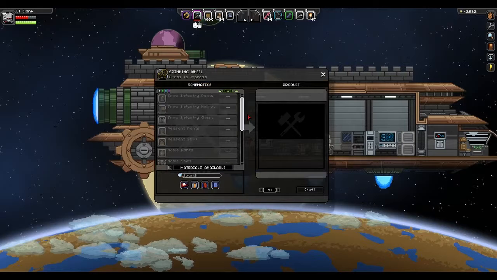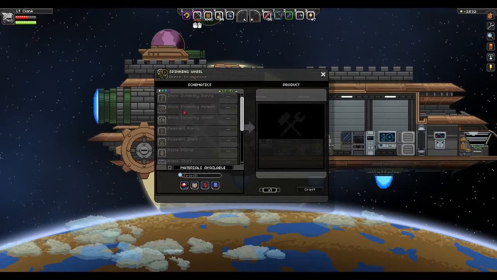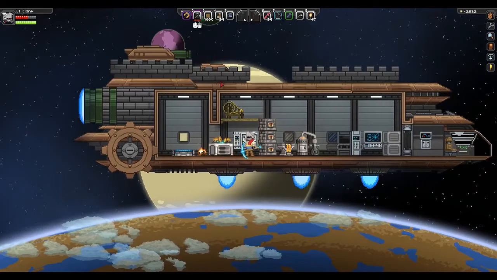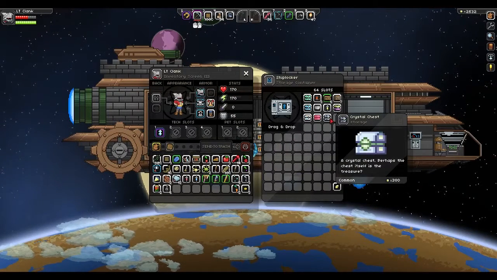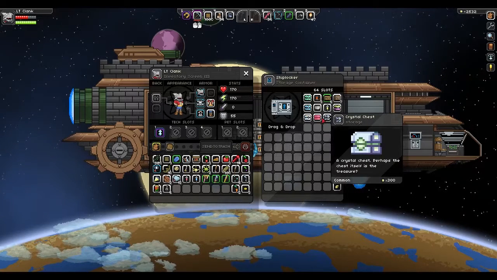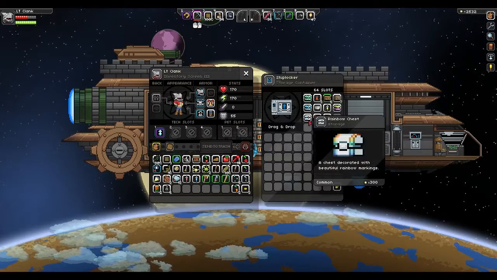Now, I also have this yarn spinner, which is just called spinning wheel over here. You can make some stupid clothes. And also this fabric, which you needed for this decoy princess. Now, I found a couple things. A crystal chest, also have a blueprint for it, so I can actually make it myself. A flesh chest, which is stupid, and a rainbow chest, which is the best ever.